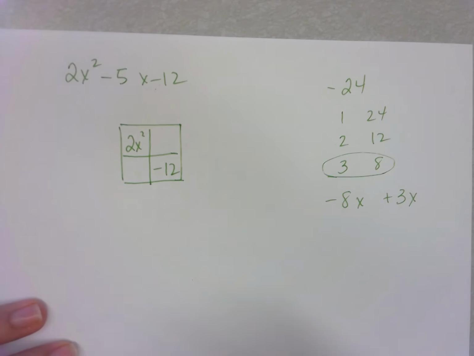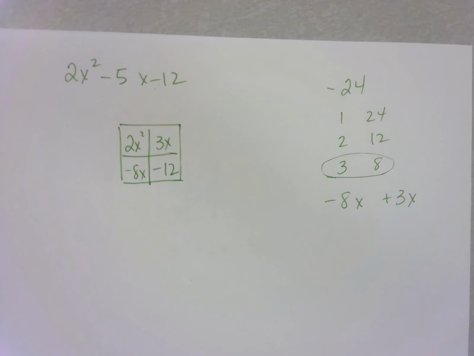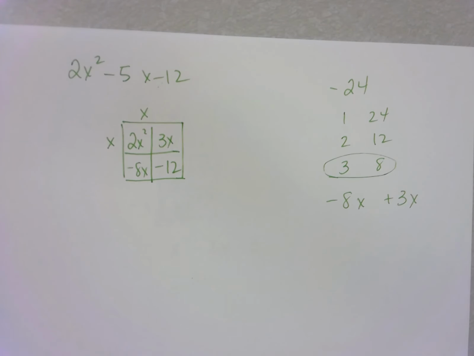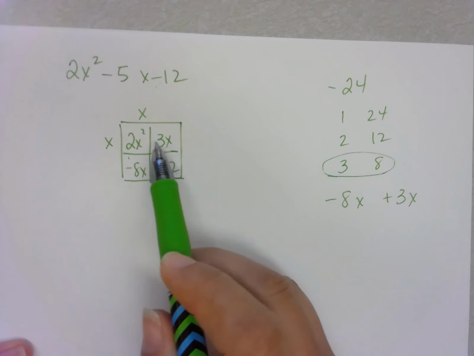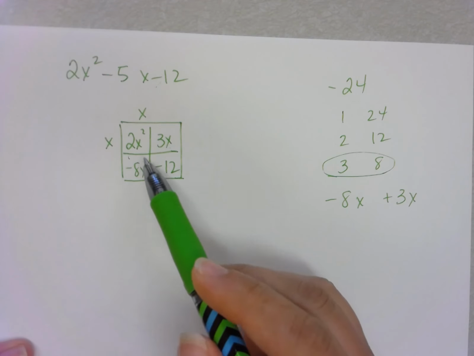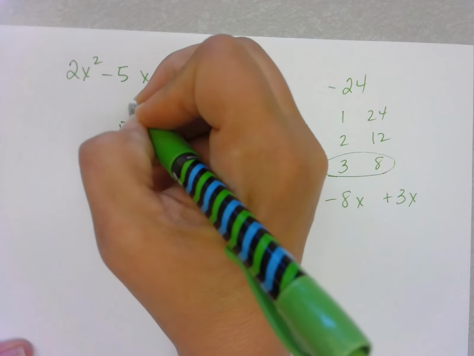And so I'm just going to put these in here. I'm going to put negative 8x here and 3x here. No reason to put either one in either place. It'll still factor the same way. All right, so I know that there'll be an x here and an x here. So to make 2, the only way I can make 2 is 2 times 1. So I look in this direction, and 3 is not a multiple of 2, so I probably don't want to put the 2 here. But then I look downward here, and 2 and negative 8 are both multiples of 2. So this is where my 2 goes.